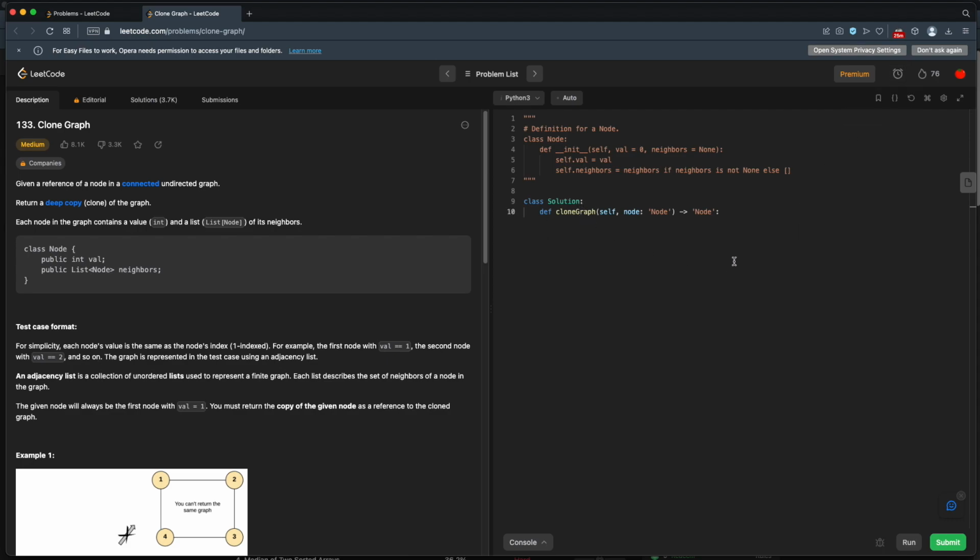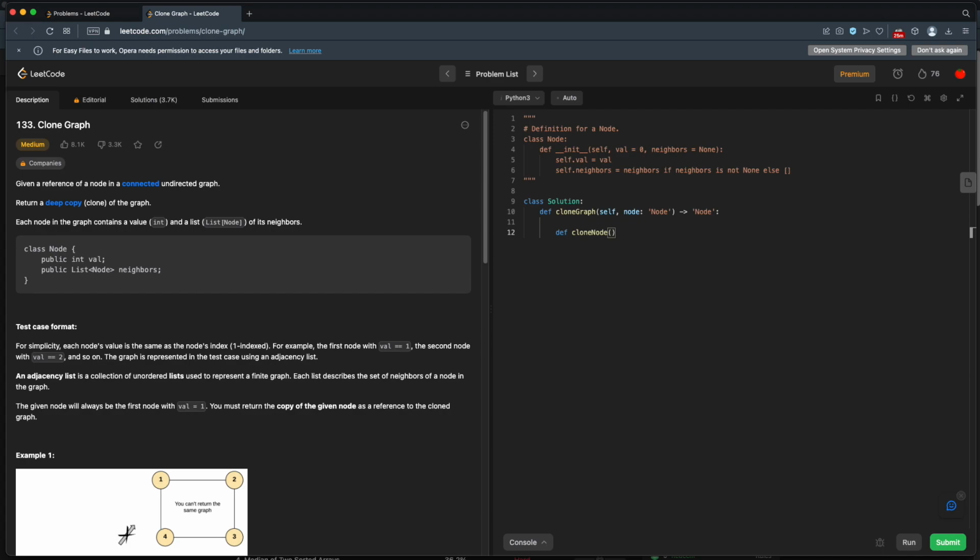So clone graph is basically the same as saying clone this node and all of its neighbor nodes. So let's see, internally I'm going to make a helper function. This might not be necessary, but I think it's going to keep things a little bit cleaner. So I'm going to have this helper function for cloning an individual node.